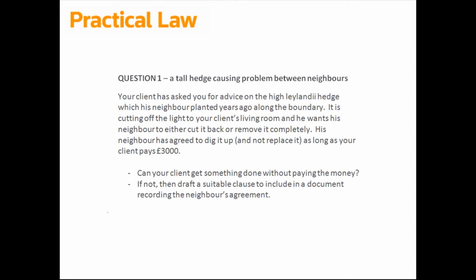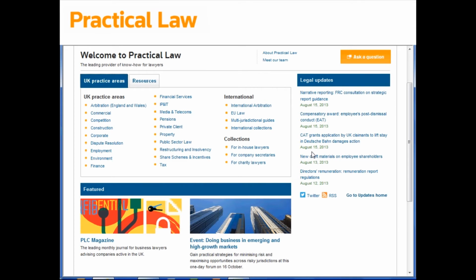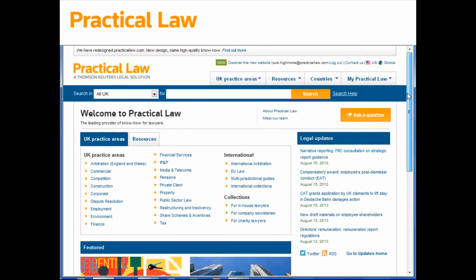So I'm going to assume that apart from hearing people moan about this sort of thing on the news, you don't actually know the answer to this question. What you're going to have to do is do a search. So the search box appears up the top here. Now, almost everybody will start with a Google type search, and that's what this offers you. So we can't think of anything better. We'll type in high hedges.